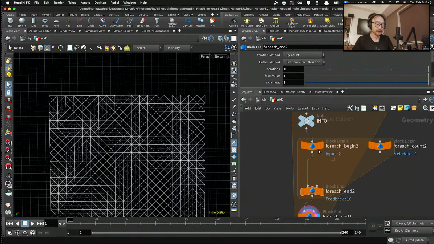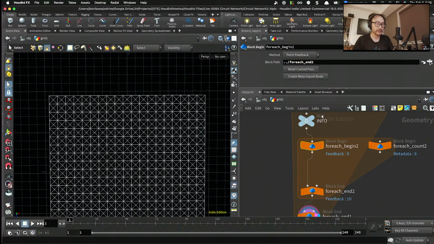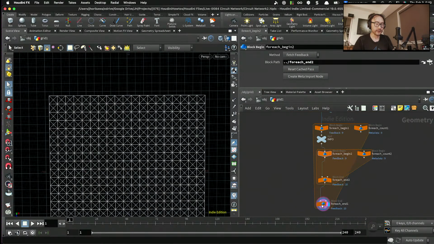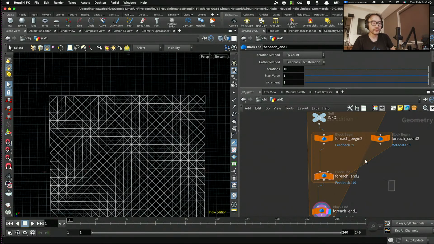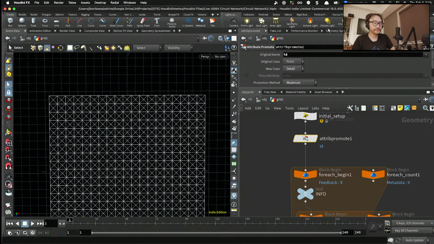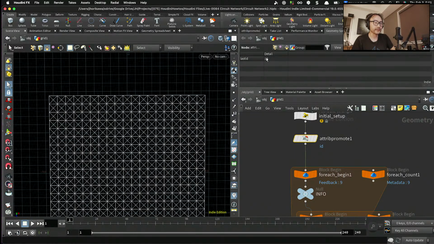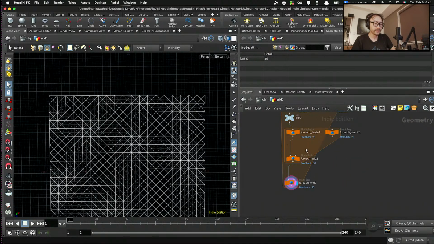Feedback and feedback. Now the number of loops you want to have here could be the number of circuit paths you have. In this case, the last ID will be the number of the circuit paths you have. Okay, right here.